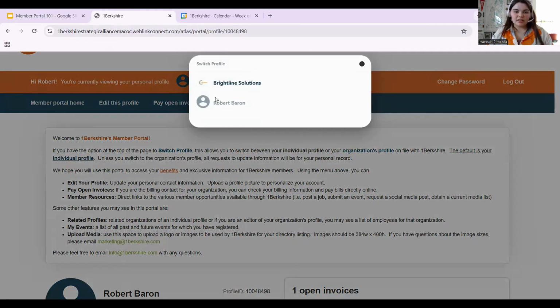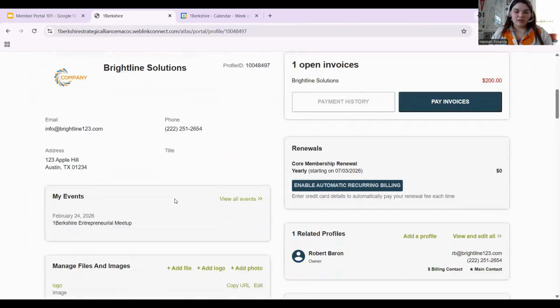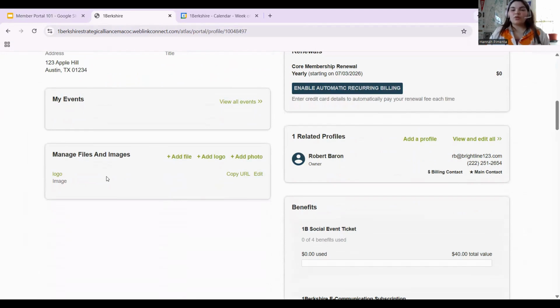Additionally, on that same line, you can upload any logos or images that you'd like us to have in our database, just to have on file in case there's a social media post that you want to go out for your business. We can just pull from your profile and make that post right away. So we don't have to wait for that email from you. You can just automatically upload all your images that you'd like us to use, and then we can pull them right from there.